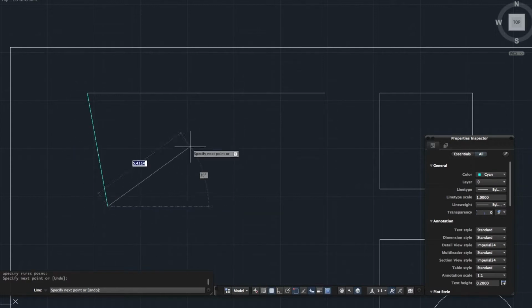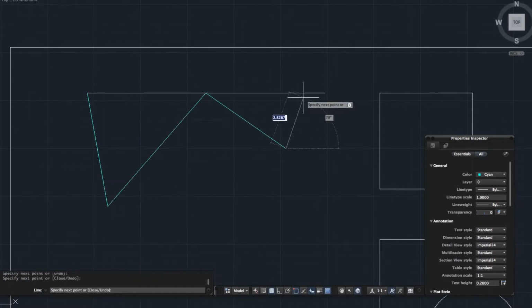If I now bring the line down and go back up to try and find the midpoint of the line, as I get close, you can see the little triangle indicating the midpoint has highlighted where the midpoint is. And even if my cursor is not that close to it, it's still recognizing it. And then the further away I get on this side, you'll notice that it will switch. When I get closer to the endpoint, it switches to the endpoint.